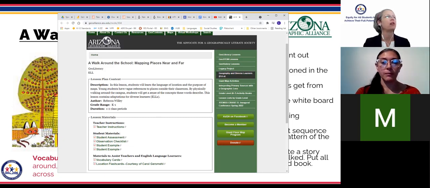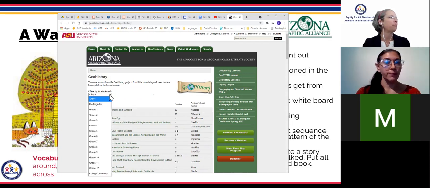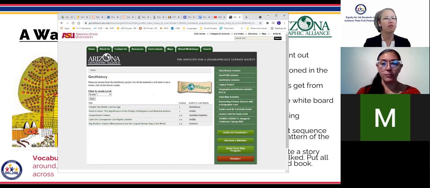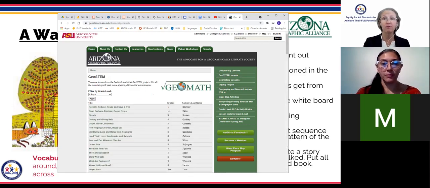So when you search on, say, geohistory lessons here, since we're out here, you can filter by grade band, come to grade one, apply, and here you go. Here are all the first grade lessons, which are tied to Arizona's standards. They're not tied to the national ones. I love it too. Again, we're working smarter, not harder. Let's bring in some science, right? And let's do some science and some ELA and some social studies. You're doing four different content areas with one lesson. Again, removing that block, like Maria said, but the kids are getting all this great background knowledge.